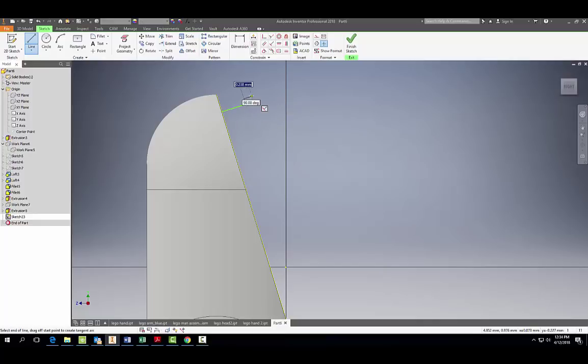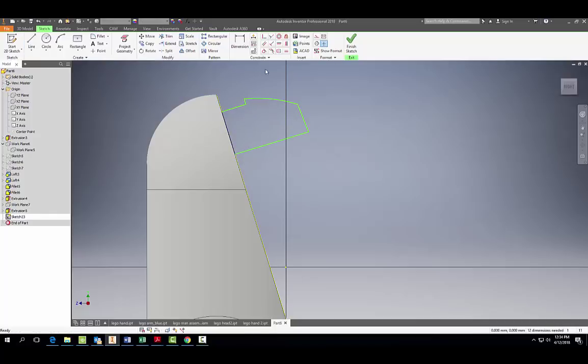All right, and then let's grab our arc tool, and right around in here, we're going to create an arc. Grab our line tool again, and then come back down to the bottom here, and we're going to connect our loop.